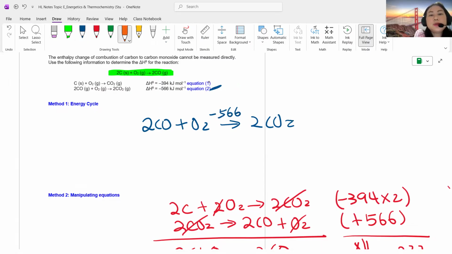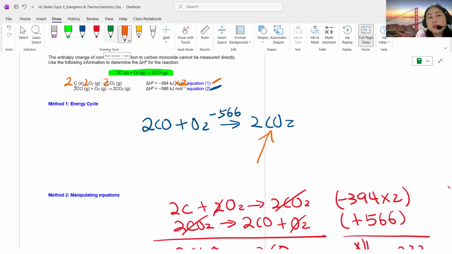So now I do equation 1. I try to connect equation 1 to this. I want to point to CO2. I see a CO2, but mine is 2CO2. Here is CO2, so I cannot really point to it. So what I have to do is multiply by 2 through equation 1. So now I have 2CO2, and this is 2CO2. And the question says draw an arrow pointing to 2CO2. So I follow. I draw an arrow pointing to 2CO2.